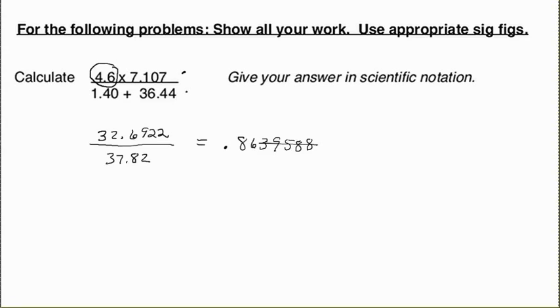But remember, you're limited to 2 sig figs, so all of this is going to be dropped. You're going to round down because the 3 is less than 5. So that gives you 0.86. Then once again, it said to give your answer in scientific notation. So for this number the decimal has to be moved to between the 8 and the 6. You take that decimal and you move back to the original decimal, so you're going in the negative direction. So that gives you 8.6 times 10 to the negative 1. And that would be your final answer.